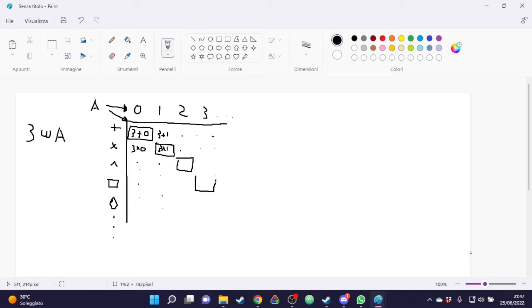And then we have 3 tetrated 3, 3 pentated 3, and so on. So basically 3 omega a is actually equal to 3, and then here we need to use the 8th operation, and then a.